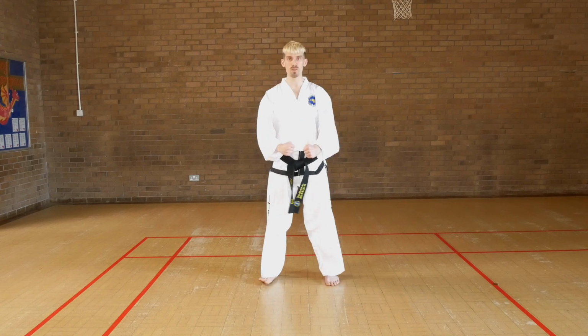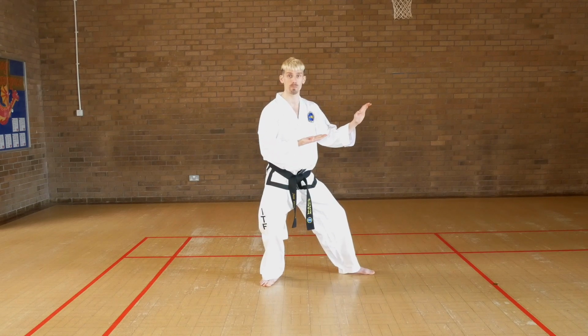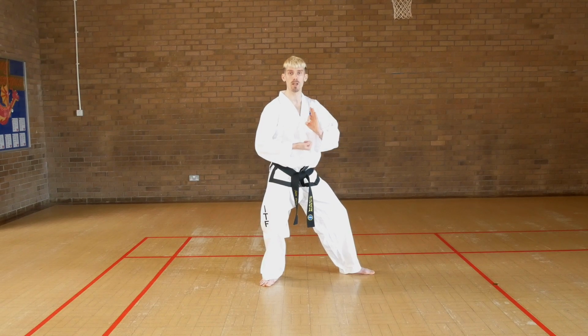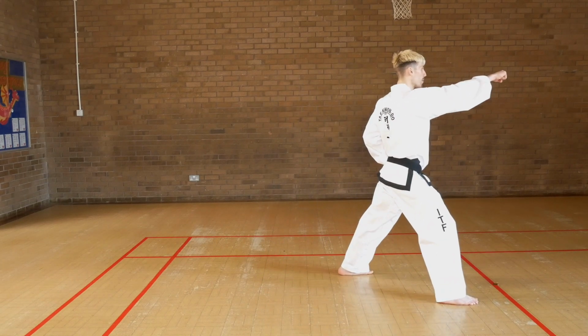So we're going to start in chunbi, ready position. The first movement of Dan-gun, I'm going to step out my left leg into my L stance, middle knife hand guarding block. From there I'm going to step forward into a high walking stance punch. All the punches in Dan-gun are high section, which is in line with your eyes. So I'm going to step forward into my walking stance, high punch.